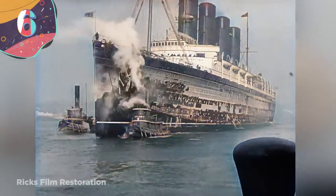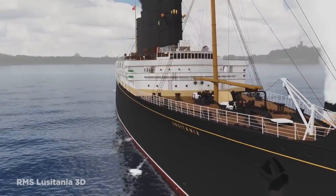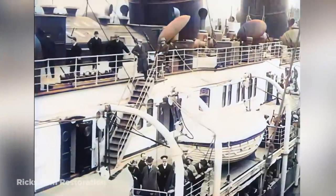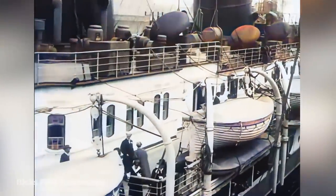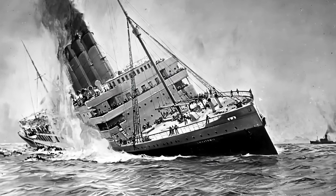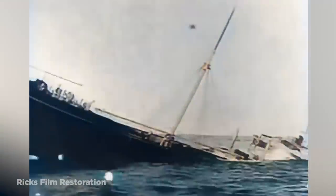Number 6: RMS Lusitania. The Lusitania was one of the fastest liners on the ocean and the direct rival of the Titanic. Launched in 1906, she was the Cunard Line's answer to the booming passenger trade of the transatlantic shipping lanes. Her size allowed for 50% greater passenger space, and until the Titanic and Olympic were built, she remained unchallenged in the market. Her four steam turbine engines produced an astonishing 76,000 horsepower, capable of driving the ship through water at 26.1 knots. In her eight years of service she made 202 crossings from Liverpool to New York. But when World War I broke out, the Lusitania found herself in the enemy crosshairs, and in 1915 was hit by a German torpedo off the coast of Ireland. The resulting explosion blew a gaping hole in the starboard side. She began to list dangerously, and while the order was given to abandon ship, the captain attempted a last-ditch effort to beach the vessel on shore. But in less than 20 minutes, the ship plunged beneath the waves, taking 1,198 of her 1,959 passengers and crew with her.